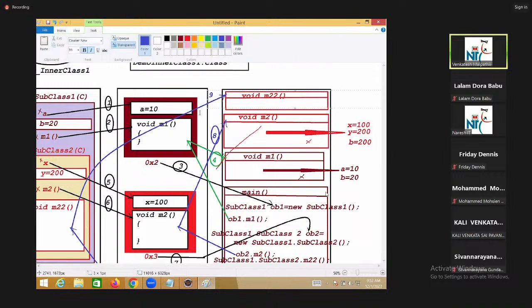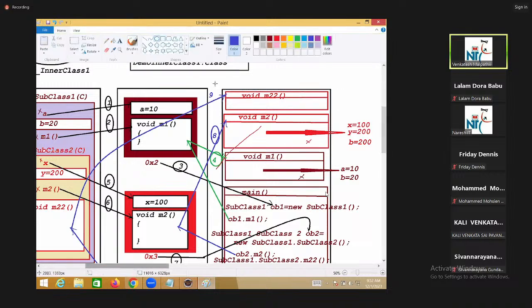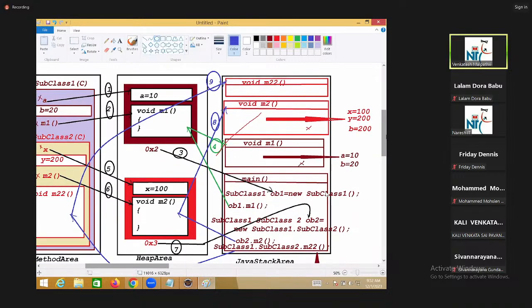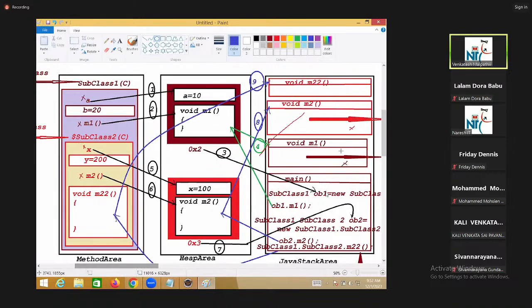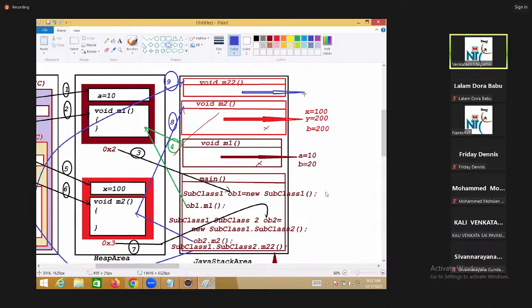The method came here. Now the method came for execution from the class or object. It can access the class only. It cannot access the object. So M22 can access the inner class variable Y. Inner class variable Y it can access.